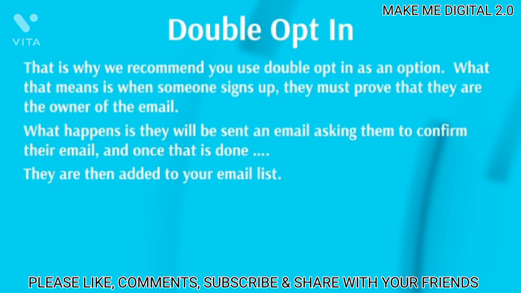Now, there have been studies, there have been tests. Some say that double opt-in works better. Some say that single opt-in works better. So really, at the end of the day, you're not going to know until you actually test it out. Now, if you send to about 1,000 people and you get, let's say, a 50% conversion rate, then 500 people may opt in. And if it's a single opt-in, then of course 500 people will be added to your list.